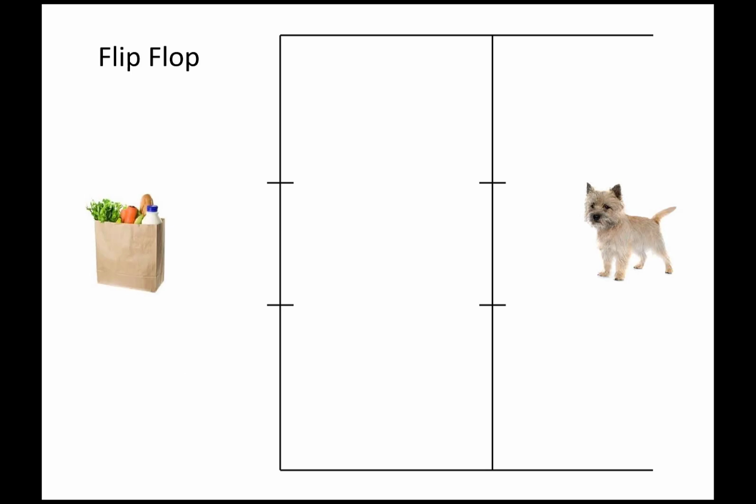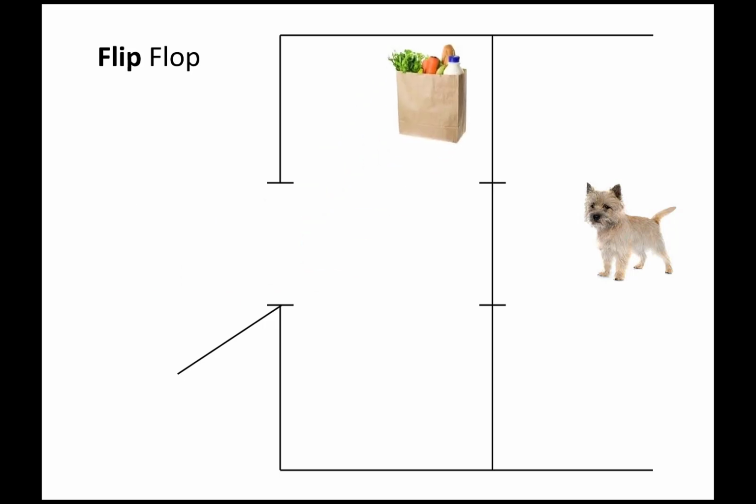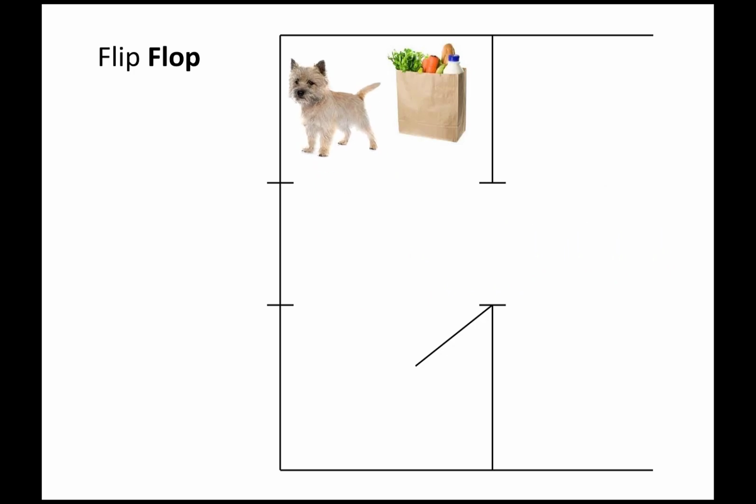Now suppose that instead of going directly into the house, I'm going to come into, let's say, the utility room first, and then enter the house, so I have a system with 2 doors or 2 latches. So I can do this in 2 phases. I'll open the first door from the outside, let's call this the flip stage, and I can carry the groceries into the corner of the utility room. And then I'll go to the flop stage, where I close the outside door and open the inside door. Now the dog can run into the utility room, and I can slip around the corner and into the house without the dog escaping.